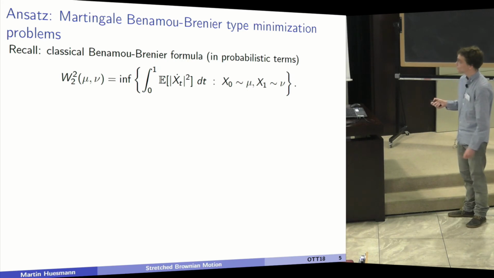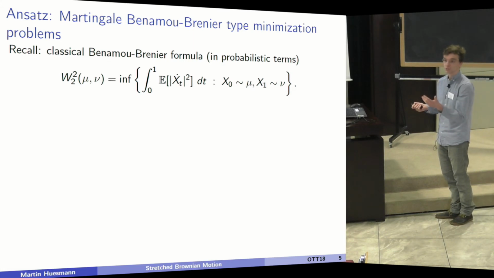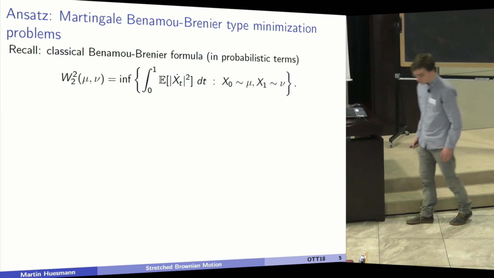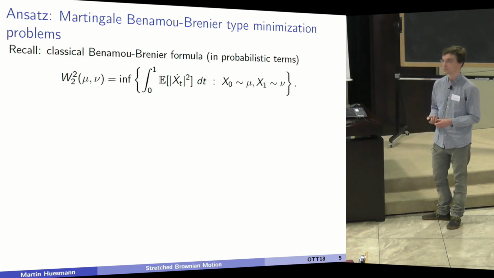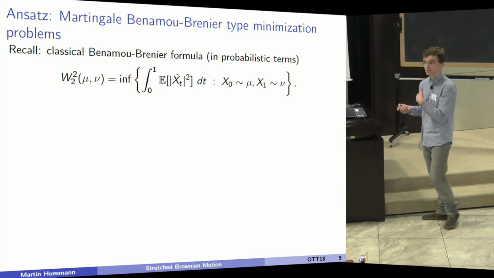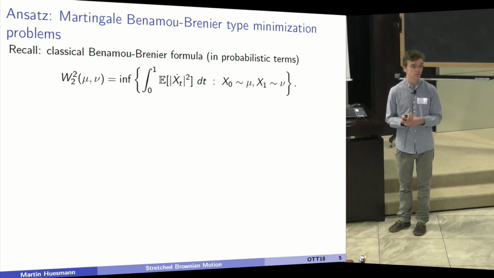We call this in very probabilistic terms, which are maybe a bit unusual to most of you, because I'm really after a process. I'm not so much after the evolution of measures, I really want to construct the process here. So this is, in probabilistic terms, the Benamou-Brenier formulation. And now the question is, what is a good replacement for the martingale setup? The main problem is, of course, that here you have a speed of a particle, and martingales, especially those very close to Brownian motion, are not differentiable. They are just Hölder continuous.